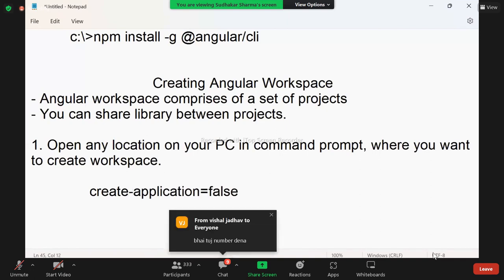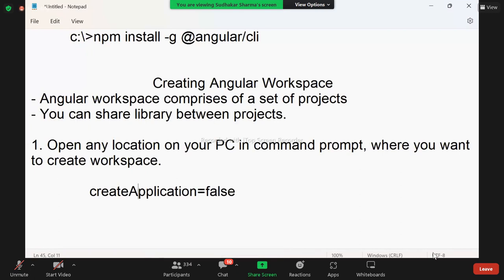All the commands are now changed from camel case to hyphens. If you are watching any old version tutorials, you will find createApplication. In the very recent versions, you have to use create-application.